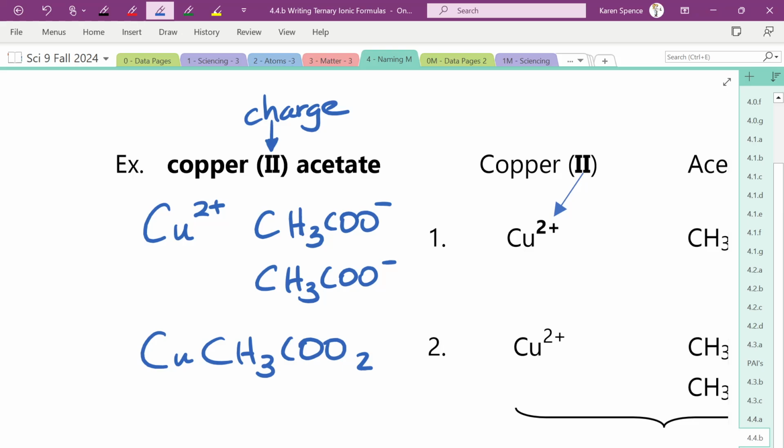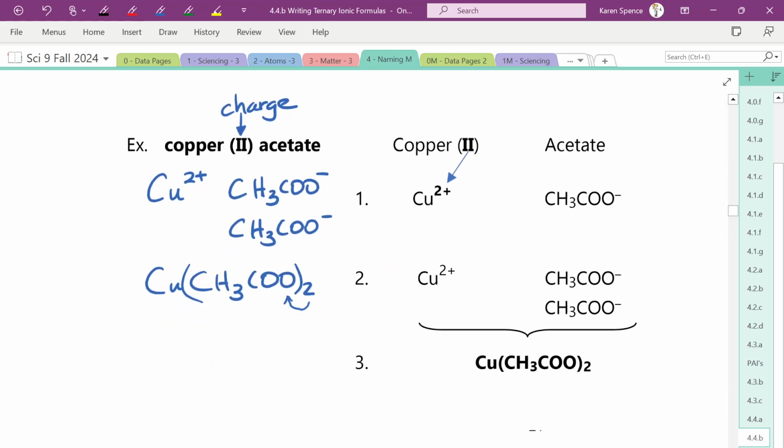And I'm going to wait here for a moment and see if anyone wants to get mad at me for what I've written. I got 1 person, 2 people. What's wrong, Ananya? I need brackets around it because I don't just want 2 of the O's. I want 2 of everything. Okay? So watch out for that. Sometimes, if there's no number there already, you'll forget the brackets.